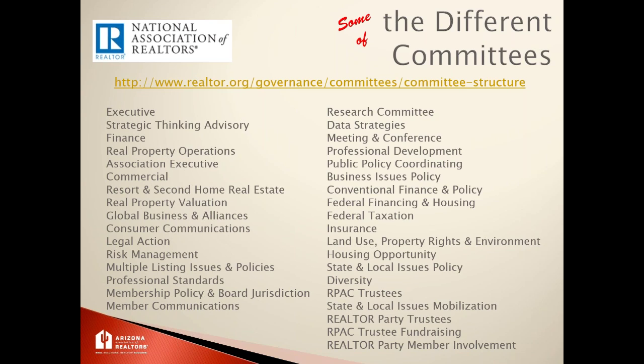Some of them are committees, some of them are advisory boards, but they're all designed to have each of the members have an integral part in the decision making as to what goes on for the betterment of the members. Right. So on your screen you'll see a list of some of them, and do you want to go ahead and click the link? Yeah, go ahead. Okay. So we're going to show you, it's going to come up, I know it.